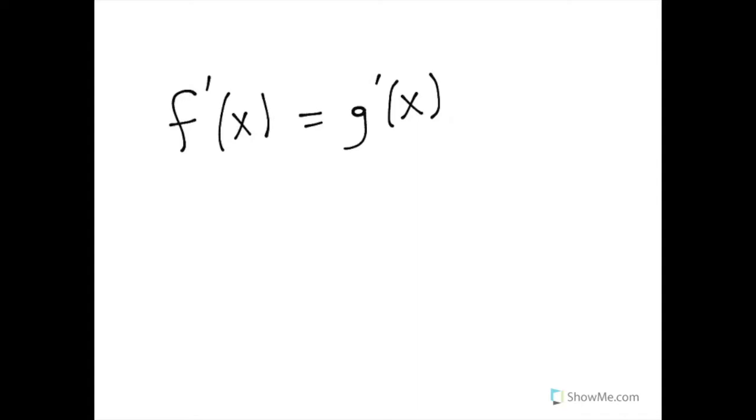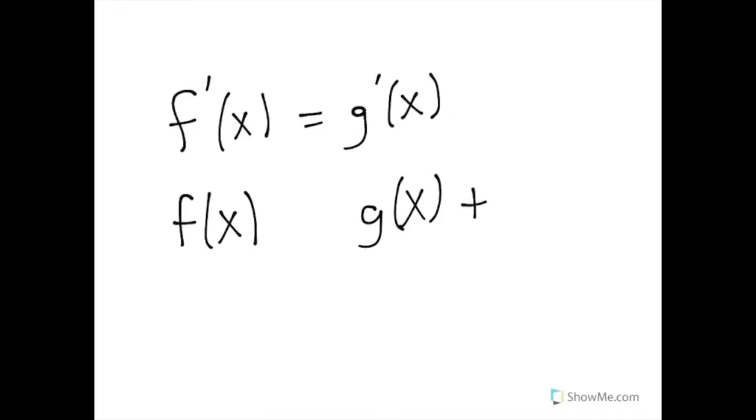When we talk about an antiderivative, you might remember from a past lesson that when you talk about derivatives being equal to each other, like let's say f prime of x is equal to g prime of x, the question is, do f and g necessarily have to be the same function? And you might remember that no, they don't. f of x is not necessarily equal to g of x. They could be off by a constant.